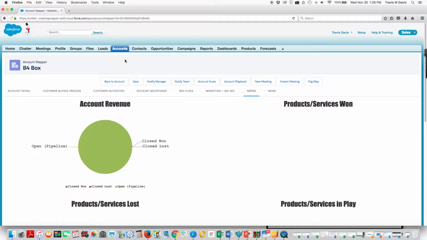And again, then I have my org map for this particular account. I really don't have anybody that I've worked with, don't know who reports to who, but again, I can always add contacts just like I did earlier to be able to build out the org map. So that's really all there is to working with Account Mapper. Very easy, it's intuitive, and it's up to date based on those meetings. So that's how I'm starting to drive my account playbook.